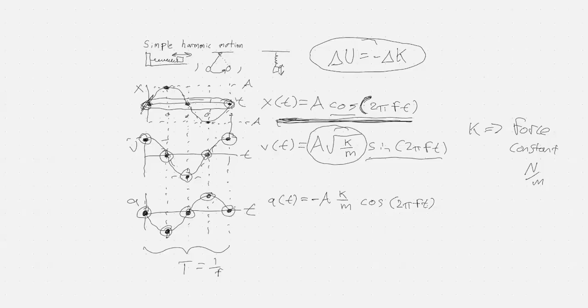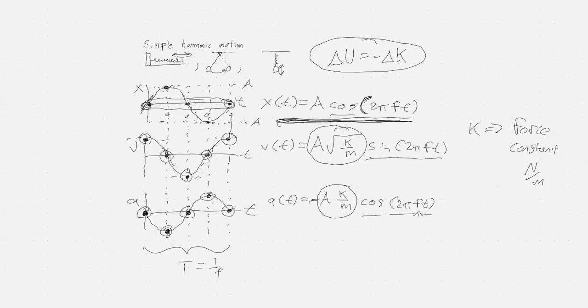So everything inside the trig function stays the same. This doesn't look exactly like a cosine or a sine function, but what it does look like is the position versus time graph upside down. So this is a negative cosine function. And again, your textbook works out how the prefactors relate to each other, and this then just becomes a times k over m. And there you go. You can plot out at any given time what the acceleration versus time is.